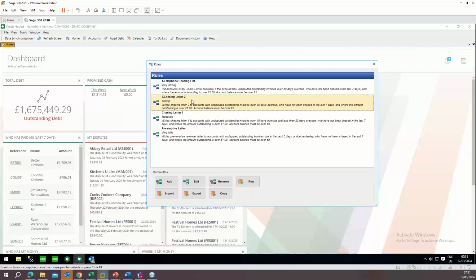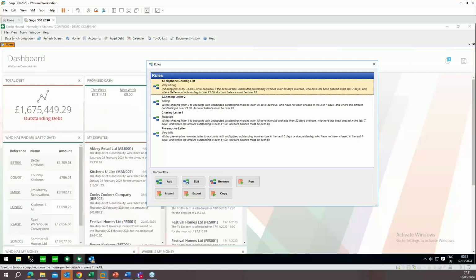But you could have it set up so, when we get to the final warning, an email is triggered to a legal representative or a legal company that you work with, your own legal team, whatever it might be, to then begin action. So Credit Hound takes care of the whole cycle. Now, with this final rule here, this is the telephone chasing list.